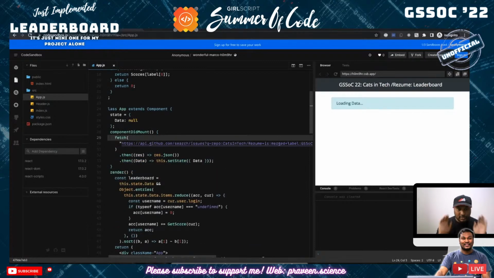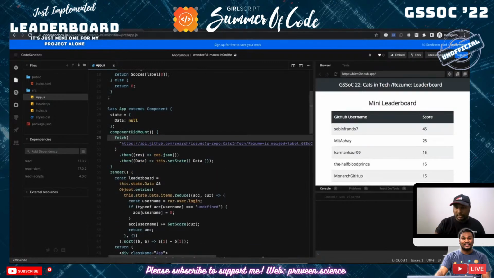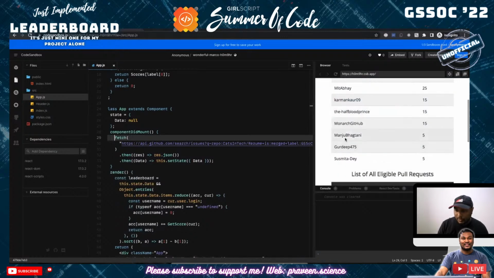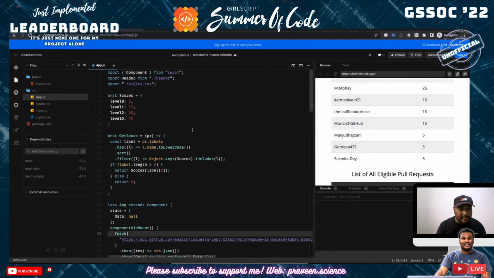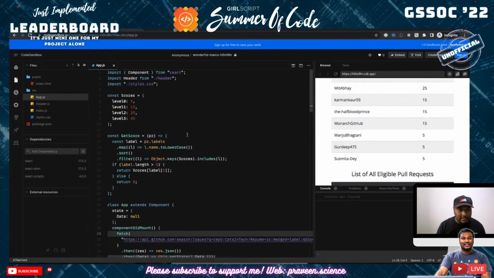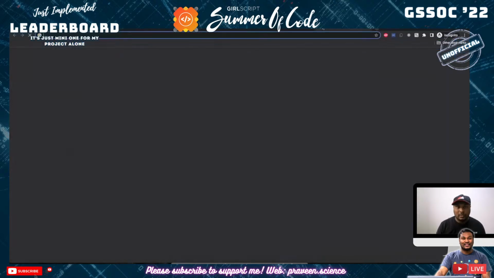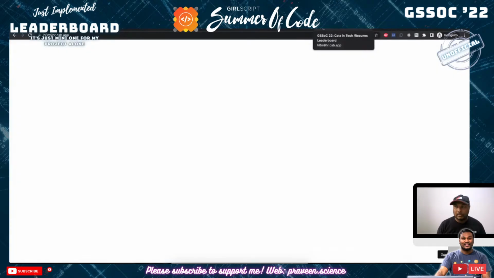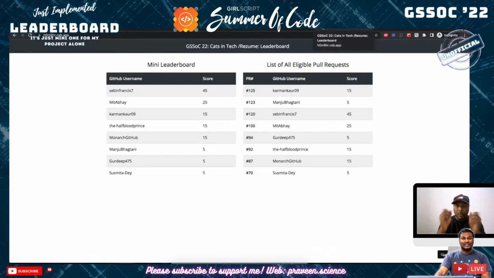Okay, I hope this works. Boom, that works. This is real code, because you can see Manju's data is like just 5, while we did not add anything else right now. So I guess we are done with it. So if I open this in a new window and see for ourselves, boom, there you go. This is the real data, and it is rate limited by GitHub. So make sure you don't use up the whole thing.